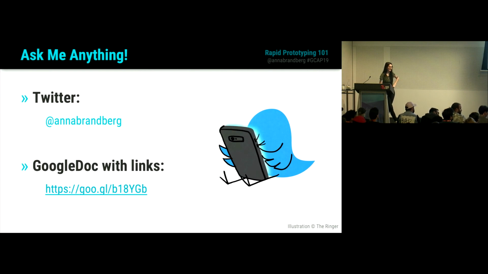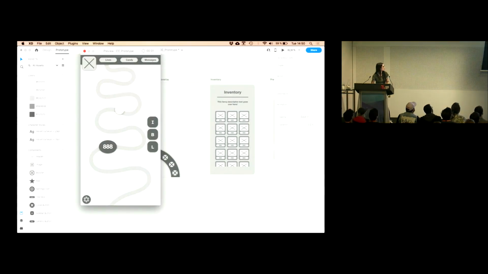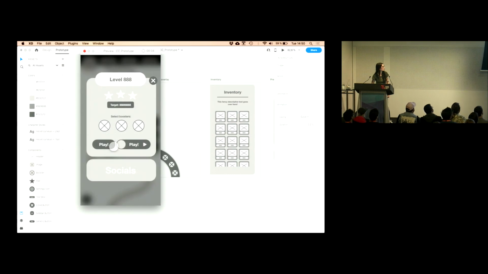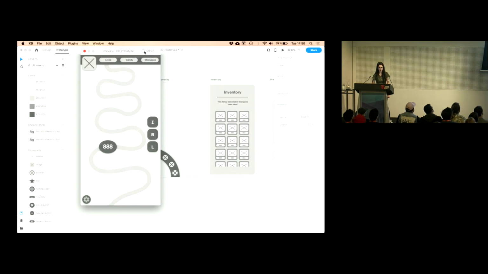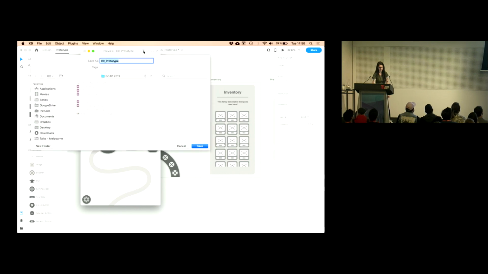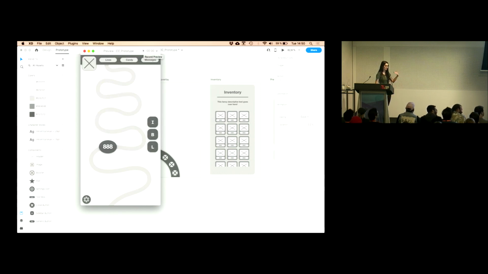Are there any built-in analytics in those programs, so that if you give a prototype to someone, you can track which buttons they click first and stuff like that? Yeah, there is actually a little recording thing. If I go back to this real quick, you can actually record stuff. It'll track everything, where you've clicked and what you did. It'll then export a video that you can save. Let's not do that now, but you can actually keep recorded things. So if you're not able to sit there face-to-face with someone, you can send them that and still record their interaction with it.